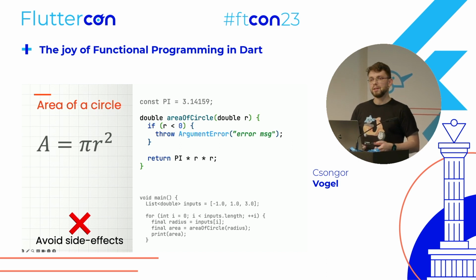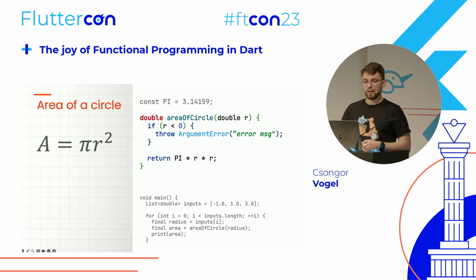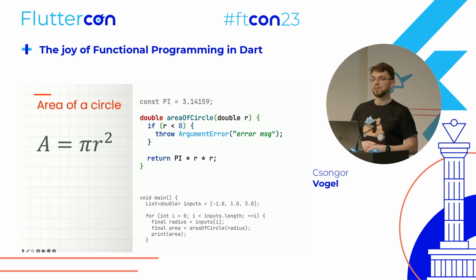The main problem is that by doing this, we will lose the visibility of the usage of our functions. If someone wants to use our area of circle function, the only thing they can assume is that it will return a double value. In the specification right now, there is no description that this function can throw an exception, and this is heavily a side effect that the users and consumers cannot extract from the usage.